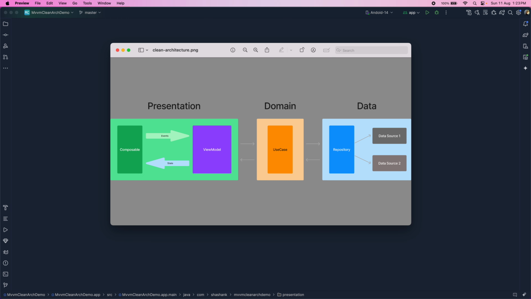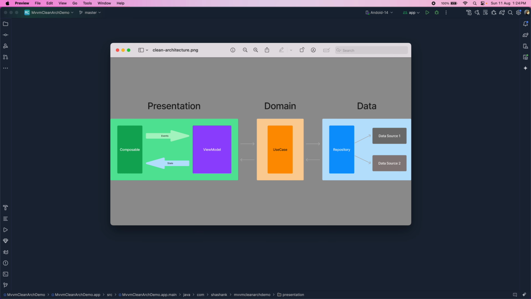The top layer is the presentation layer, where our view models or composables reside. The middle layer, or interface layer, is the domain layer, where we write our use cases with respect to our view models, with respect to our UIs, what we want to display. All those use cases we define within our domain layer. And the inner core layer is the data layer, where the repository, whether it is RESTful API consumption or a local data source, so that entire code base resides within the data layer, which is called the inner core layer.